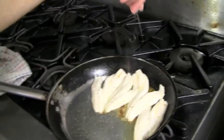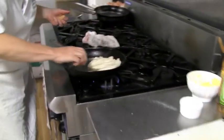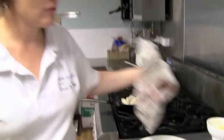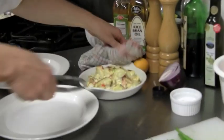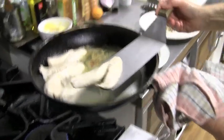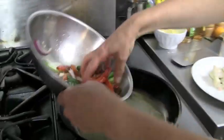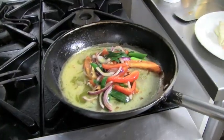So just a little salt, and sea salt is good. And then I'm going to use some lemon. So the lemon is just going to go over the top at the last minute. So to plate this up, I'm going to take my gratin of potatoes and I'm going to place this in the middle of each of these plates. I'm just going to lift this over. So now this is where I'll take my salsa and just spread some of it into the pan.